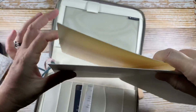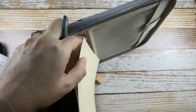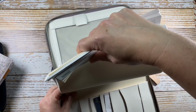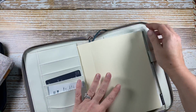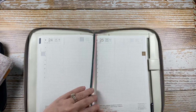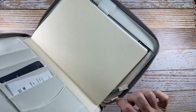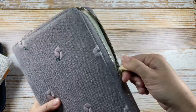But doubling your covers back like this is the way to go if you don't want to bend the back harshly to get them both inserted. And then you kind of just simultaneously work them in together. Of course, doing anything on camera, it's going to give you a little pushback compared to if you were just doing it on your own with no one watching. So it's actually a pretty quick and easy process. So same thing, I just tuck the little bookmark tabs in like I always do. These zippers work very smoothly.